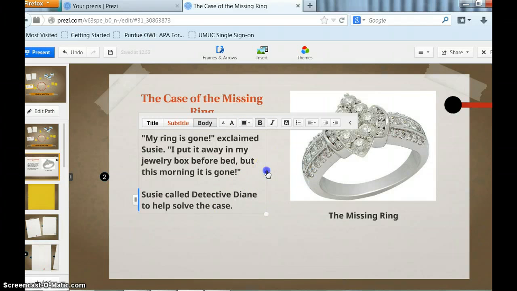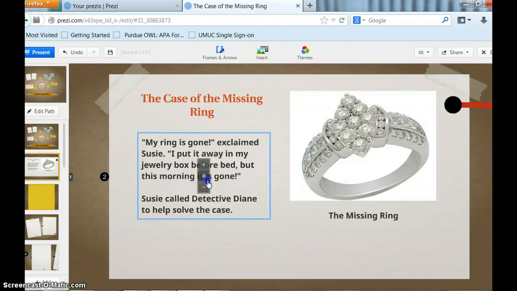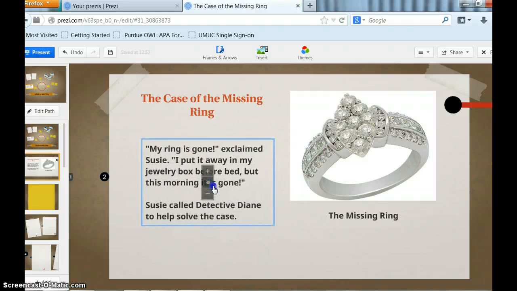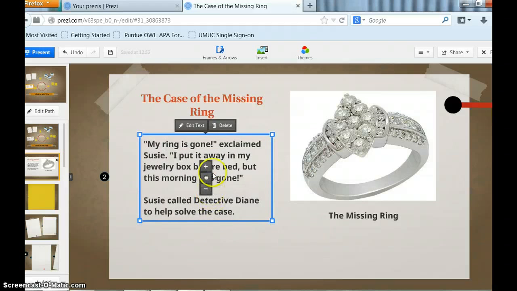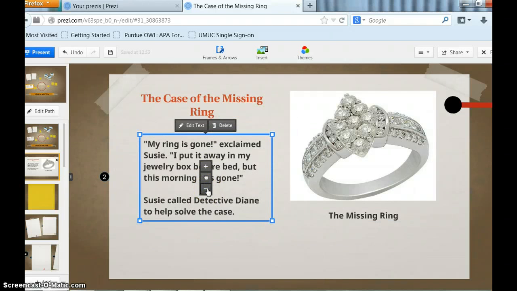You can make your text box wider or smaller. And then you also have this hand, which will move the entire text box around. And then you can hit plus or minus to make the text smaller or bigger.